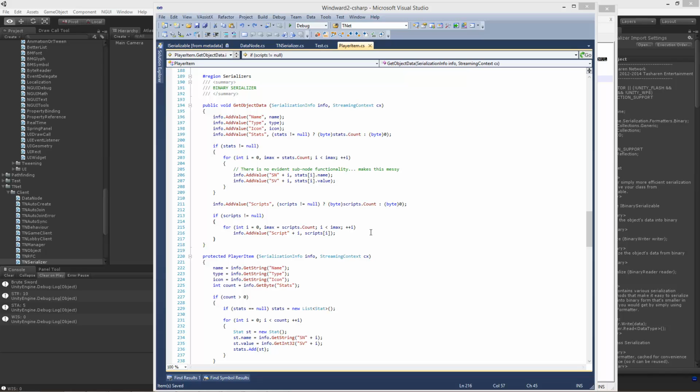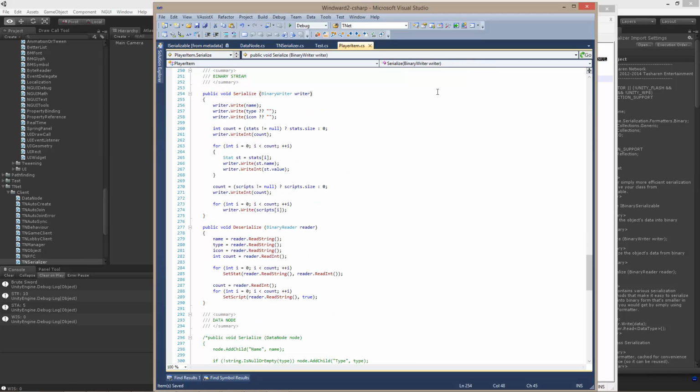Of course, with me being a perfectionist, it's not effective enough. And so we are on to the second method of serialization. This is just using a simple binary stream. I wrote two functions, Serialize and Deserialize. Serialize takes a binary writer and just writes all of the class's data into it consecutively. Very simple stuff. Deserialize does the exact opposite. It reads the data in the same exact order that I saved it in. Now the obvious downside of this approach is the data structure is completely rigid. I cannot change the order in which the data was stored.